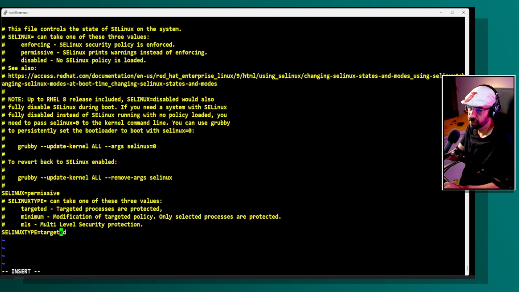If you try to change this to minimum or MLS, while Selinux is enforcing, which is what they want, and you use a different policy type than targeted, most likely one of two things can happen. Either your server does not boot at all, or it boots very crippled. So targeted is the one you want to aim for and keep. I doubt they'll have something different, unless they have set up the machine so it works with something not targeted. But if you try to use minimum or MLS, things will just break.